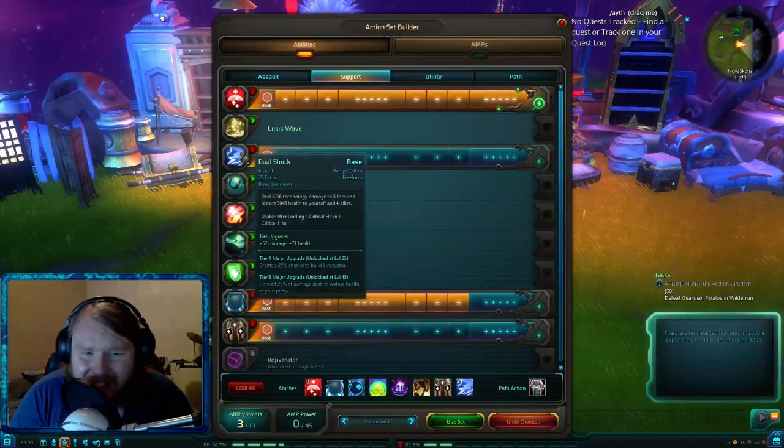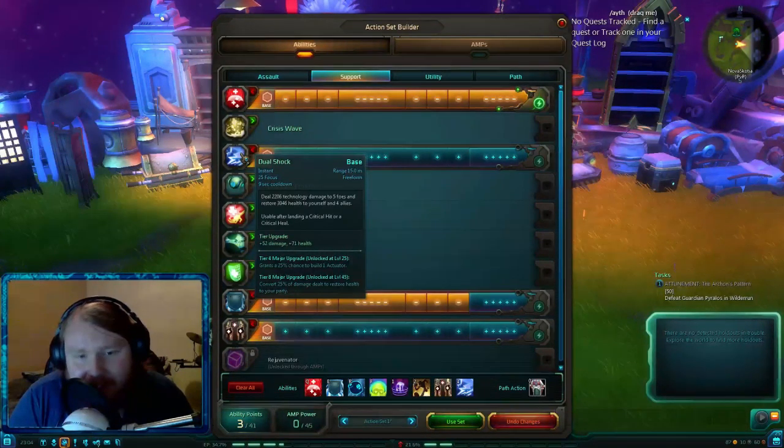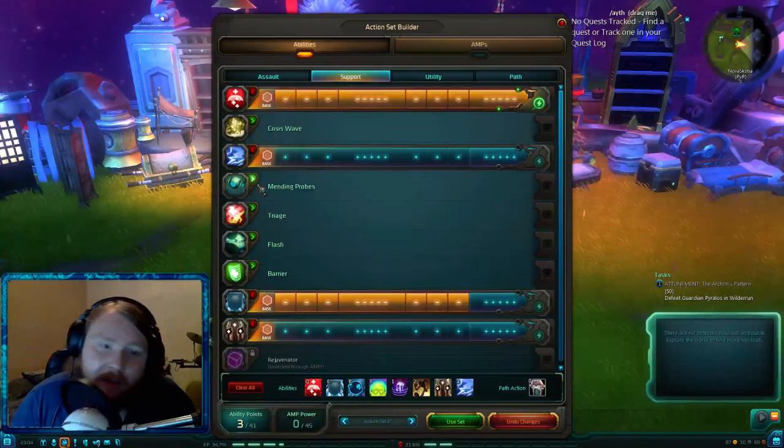25% chance to build 1 actuator every 9 seconds is not good for a Tier 4, really. Tier 8, convert 25% of your damage dealt to restored health to your party. Kind of nice, but again, it's not really worth the whole investment into full Tier 8, so yeah.